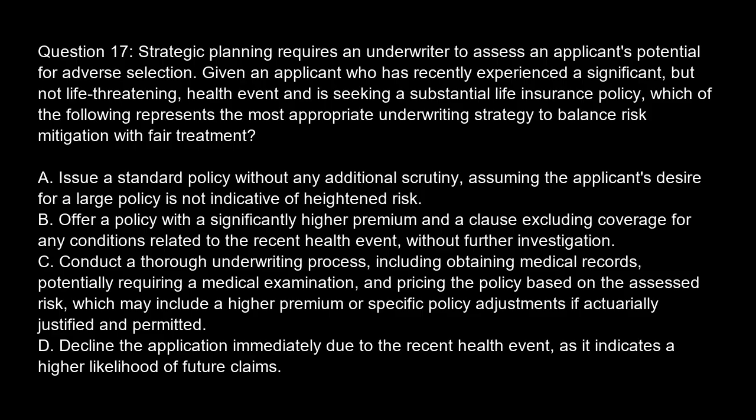Option C. Conduct a thorough underwriting process, including obtaining medical records, potentially requiring a medical examination, and pricing the policy based on the assessed risk, which may include a higher premium or specific policy adjustments if actuarially justified and permitted. Option D. Decline the application immediately due to the recent health event, as it indicates a higher likelihood of future claims.